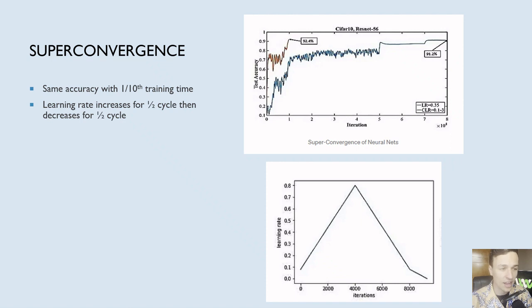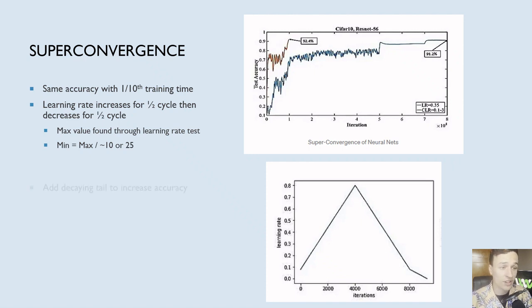Overall, the theory behind this concept is that during the start of training, the model will begin mapping out the ideal direction to adjust the weights so it can minimize the cost function. Then, as the learning rate increases, the model will make larger steps towards this local minimum, which decreases the training time as the model is making large adjustments. And then for the last half of training, the model will decrease its learning rate so that it can fine-tune its values. The maximum learning rate reached about halfway through this training cycle, aka the tip of the triangle, is determined through the learning rate range test. And the minimum value, both the initial and final learning rate, is calculated to be around a factor of a 10th to a 25th of the maximum learning rate.